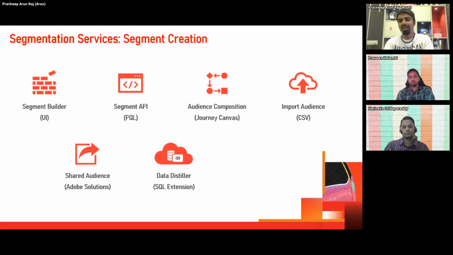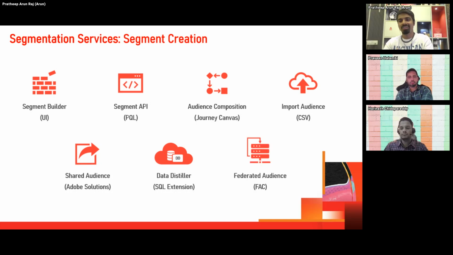And again, as I said, every creation needs its own session altogether. But using Data Distiller, there is an option where we can go and upstream it or push it to profile attributes as well. We will see it later, but think that there is an option for it, though trickier, a little bit extensive, and it needs some connections or integrations to be done. But if you do it, there are options where we can do it. I never tried it, and even if I tried, I don't know whether it's real time or not, but the option is there.